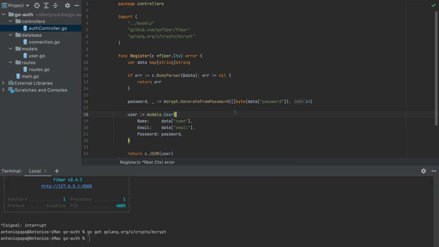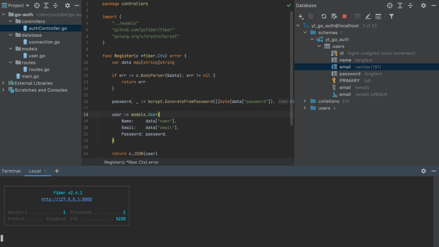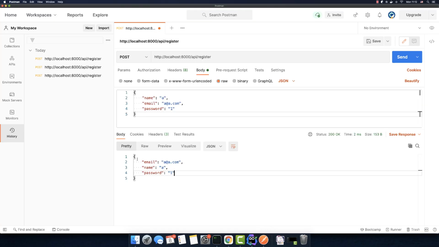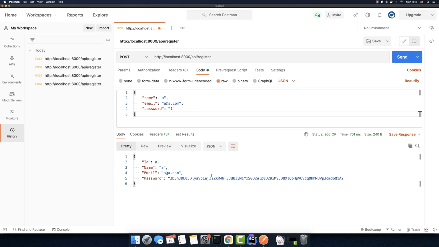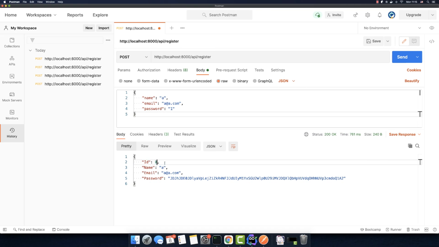And let's restart the server to see the changes here. Actually, we won't see any changes because the byte array will still be returned as a long text here. So everything will work fine. Now, if we send the request again, like we did before, we will see that the password is hashed, and also we return an ID here, which is 0. So we haven't assigned that ID in the user model. If we don't assign anything, it will initialize it to 0 for numbers and empty strings for strings.